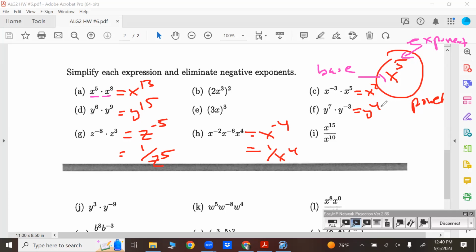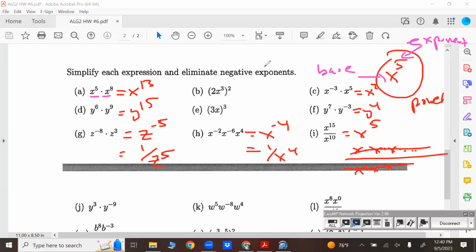Now, i is a little different. What are you going to do about i in this case? How are you going to combine those? Josephia? Yeah, subtract. Exactly. Subtract: x to the 5th power. So you would subtract in that case. And the reason why you subtract is that you have 15 x's. I'm not going to write 15 x's, but use your imagination. There are a lot of x's up top and a lot of x's down below, but only 10 x's. So a bunch of stuff cancel, leaving just 5 x's up top. That's why it's x to the 5th.